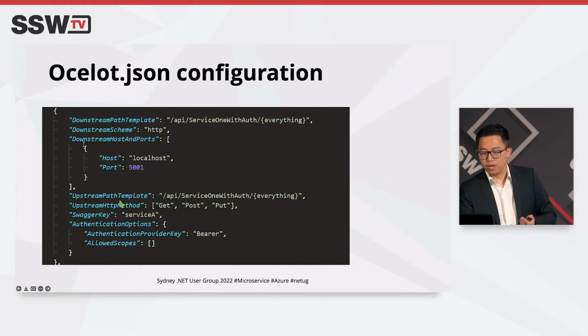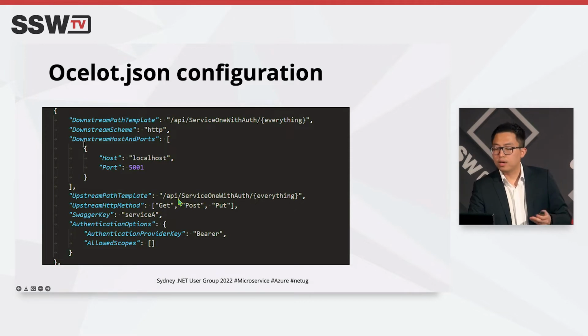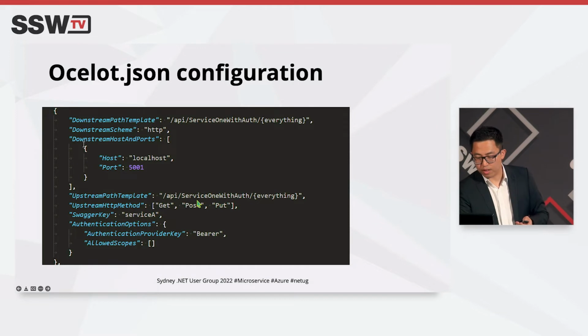Now, what the upstream path template means is which endpoint or which route the external world, the client app, is going to consume. In this case, we have a definition. I like to keep the upstream template and downstream template the same because it's easier for troubleshooting. But you don't have to. You can wrap up some complexities of your downstream services and have a different representation of your upstream route. And you need to declare the methods it supports.